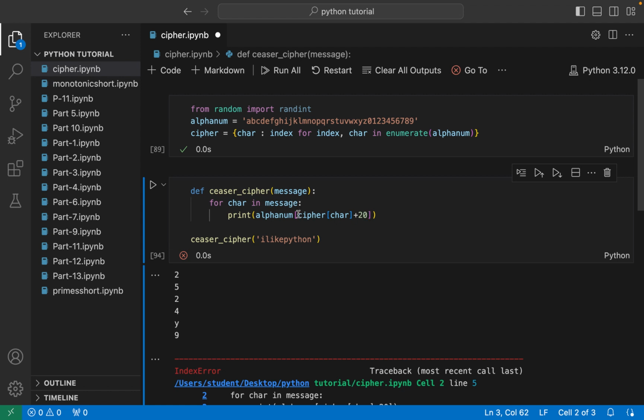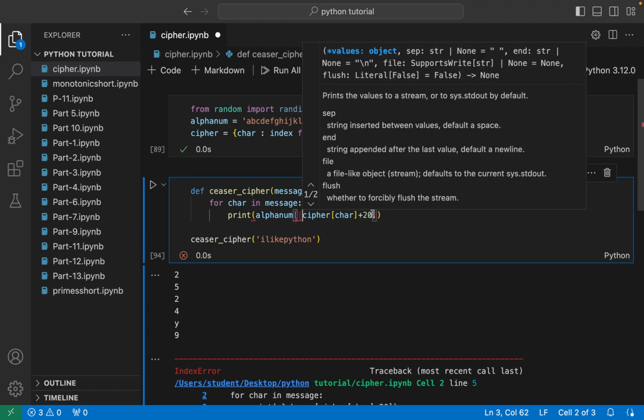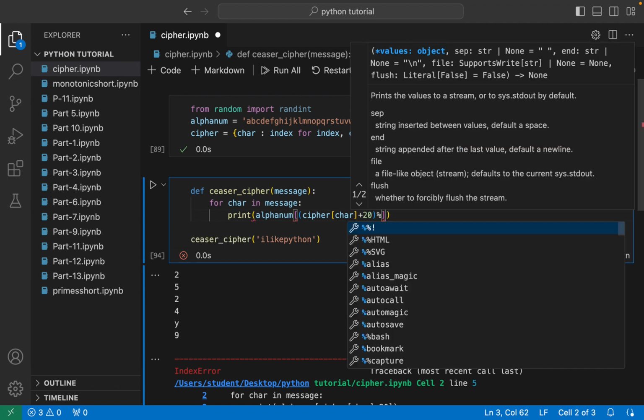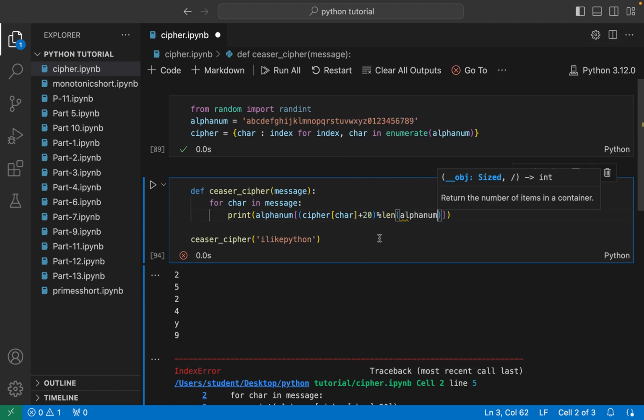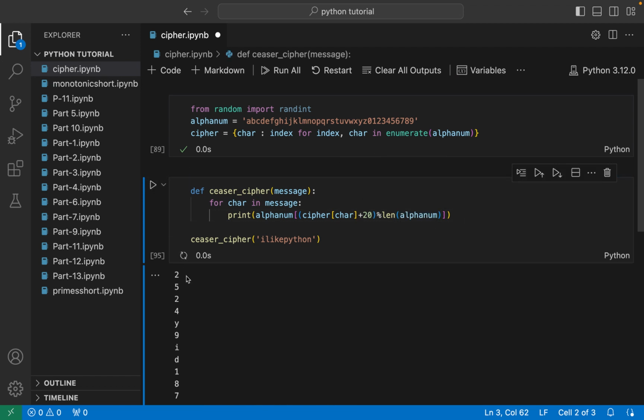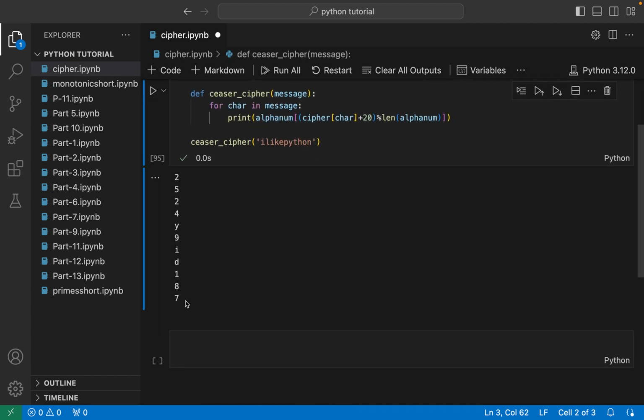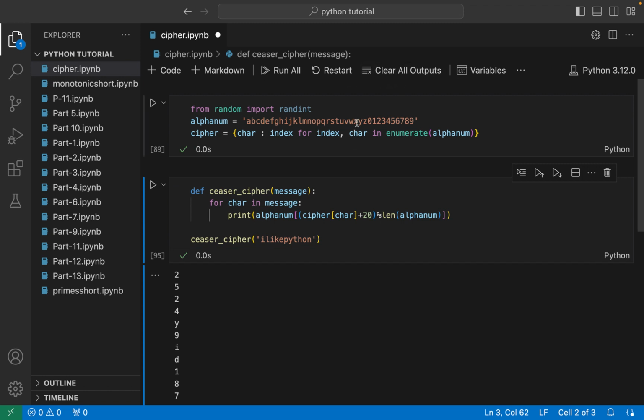And there's actually a quick fix you can do here, and it's all thanks to the modulo operator. I can mod this by the length of how many characters are in alpha num, and now that all works fine. Because essentially, if you now go past the amount of characters, it's going to loop back to the beginning. That's what this mod alpha num is going to do. Be careful that the mod alpha num is after a set of parentheses wrapped around everything.